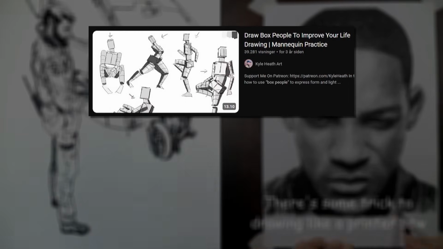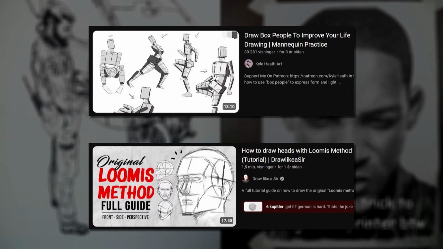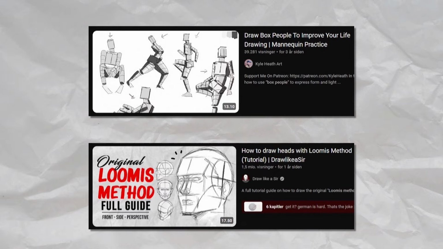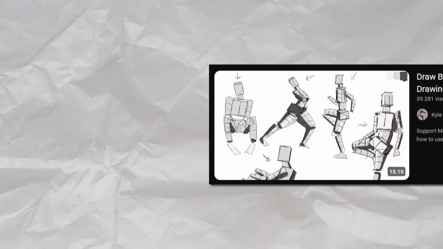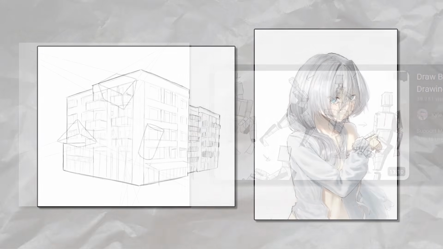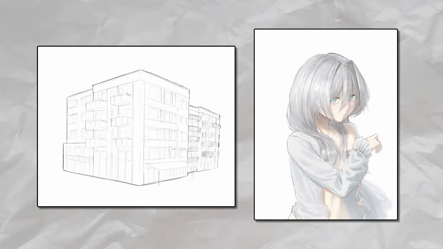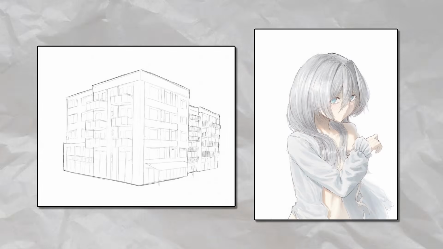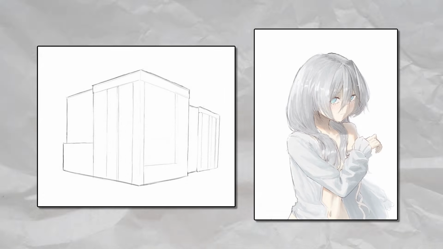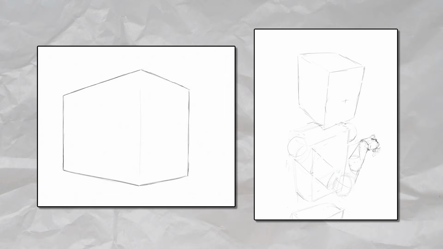You might have heard of the infamous box method or the Loomis method. We do these sketching methods to make drawing a lot more manageable for us. And hey, do you recognize something? It's the boxes and cylinders we've been practicing. Let's go through the steps of construction. Look at all those details. It can be way too overwhelming to draw the entire object at once. So instead, we simplify it down to its overall primal form.